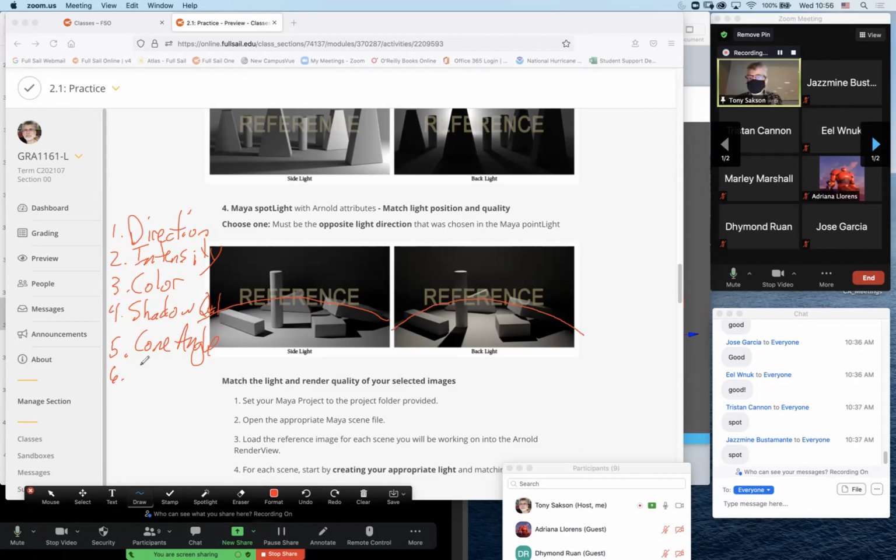All right, then you get the cone softness. That's penumbra. Does it go soft? Does it look like it softens inward? Does it look like it softens outward? And then is it even? Does it look like it's brighter in the center and gets less intense toward the edges? Well, that's going to be drop off. So for a spotlight, you've got 7 things. You've added 3 to your normal checklist. But only after you get the first 4. Does that make sense? Because you can drive yourself crazy trying to do it out of order.